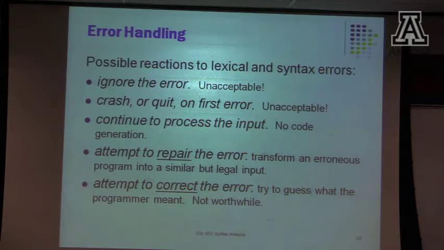Okay, find as many errors as it can, so that you don't have the programmer finding one error, fixing that, submitting, doing another compile, finding another error 2 lines down, and iterating over this. That's painful. So you want the compiler to go on, find as many errors as it can, report them in a sensible way, so the programmer fixes them.